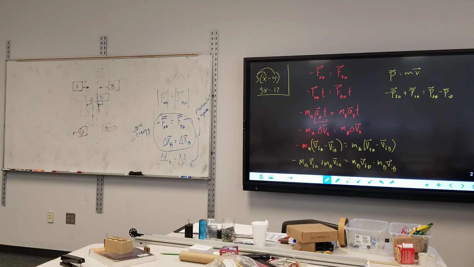Almost there. All right, so at this point, physicists look at that and they're thinking, oh, wait a second, something might be here. Let's get all the ones that have I on one side, all the ones that have F on the other side. So get all the initials together, get all the finals together. So I'm going to take this initial here and I'm going to add this to both sides. I got my final here, I'm going to add that to both sides. So over on my left-hand side, I got my PIA plus PIB. On the right-hand side, I have PFB plus PFA.